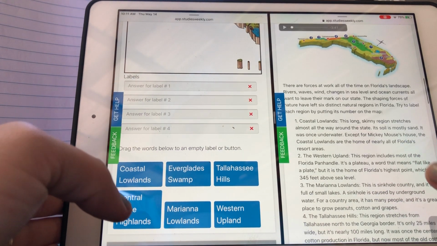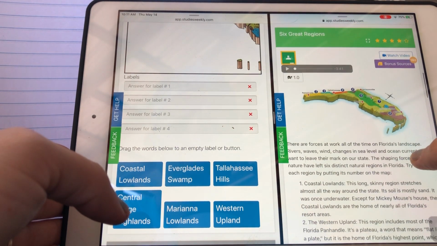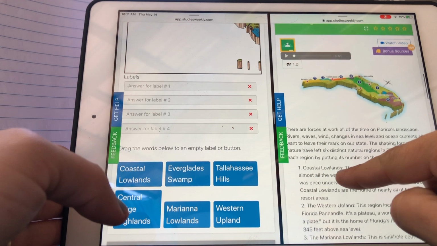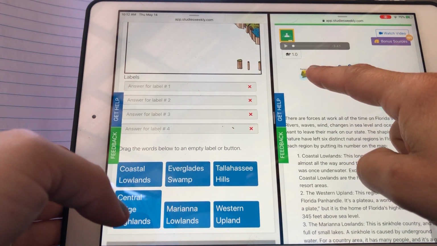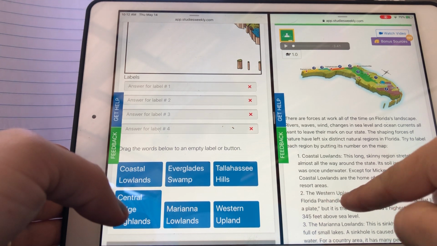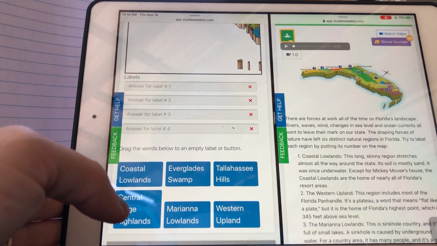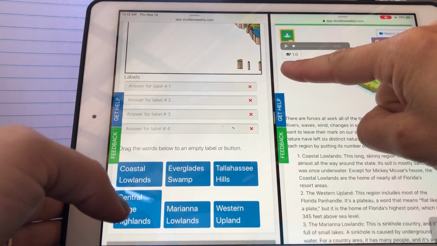Any luck yet? Hey, look. Right here, the 6 great regions. So we got Pensacola, and it says that number 2 is the Western Upland. And it looks like that would make sense because Western is over here.